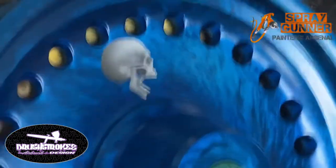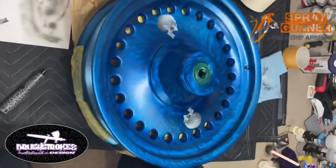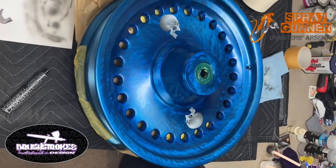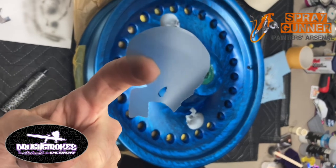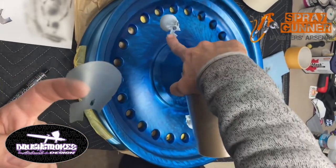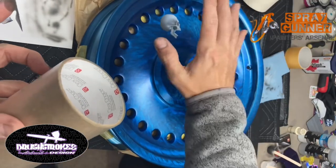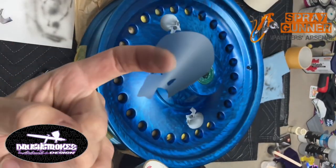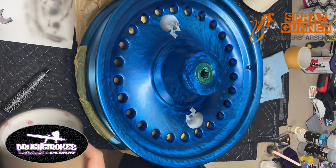After that I saved the inner parts of them here because I want to do some shading on this to make it look three-dimensional, like it's popping off the rim. I saved this so I could back mask it, and today's tip I'm going to show you the easy way to do that.